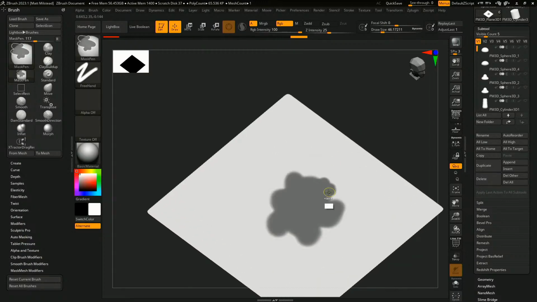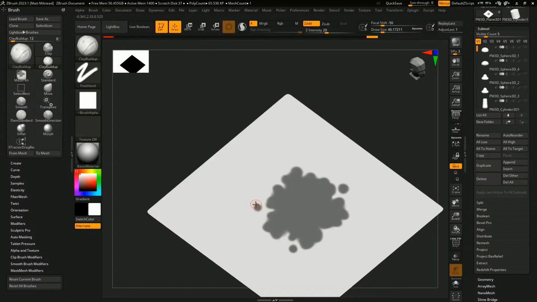Do not soften your mask. Keep it nice and sharp. I'm just going to come in here and add a little bit of some dots and things like this to make it more crazy. Sometimes I even like to go crazy and add a few external dots, and that will create some vines on the outside as we move upwards, okay?